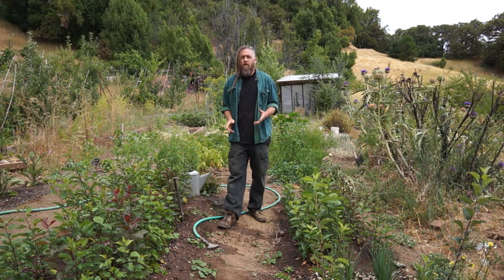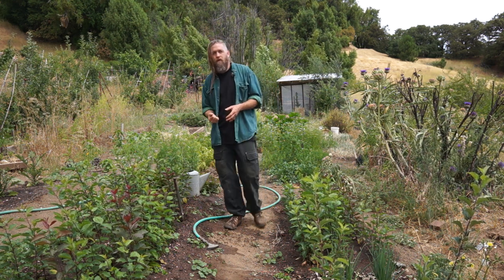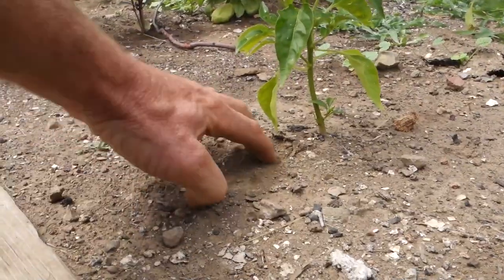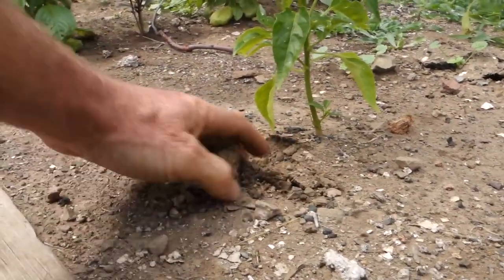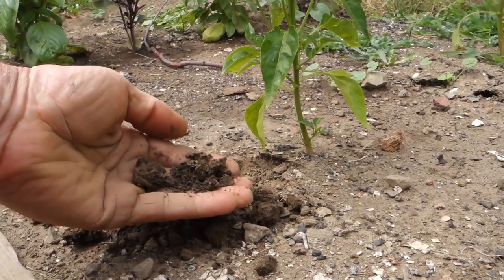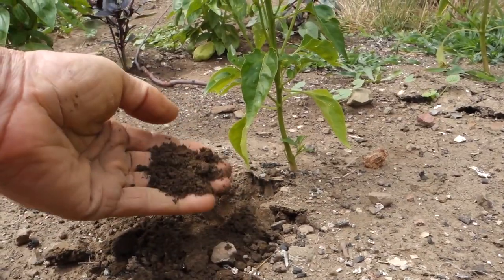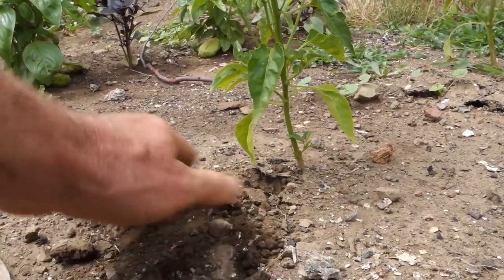So let's go look at another little area over here with a really badly crusted bed, and then we'll discuss some ways to prevent this terrible, horrible problem. So here are my peppers growing in some badly crusted soil. They don't look too horrible. They actually look pretty healthy, but they'll definitely appreciate the soil being opened up so that air and water can move through the soil more easily.